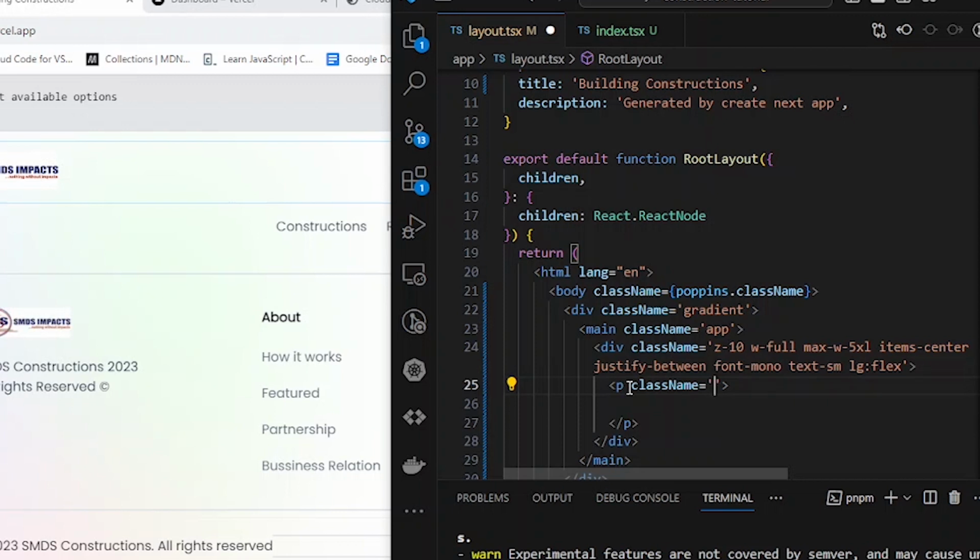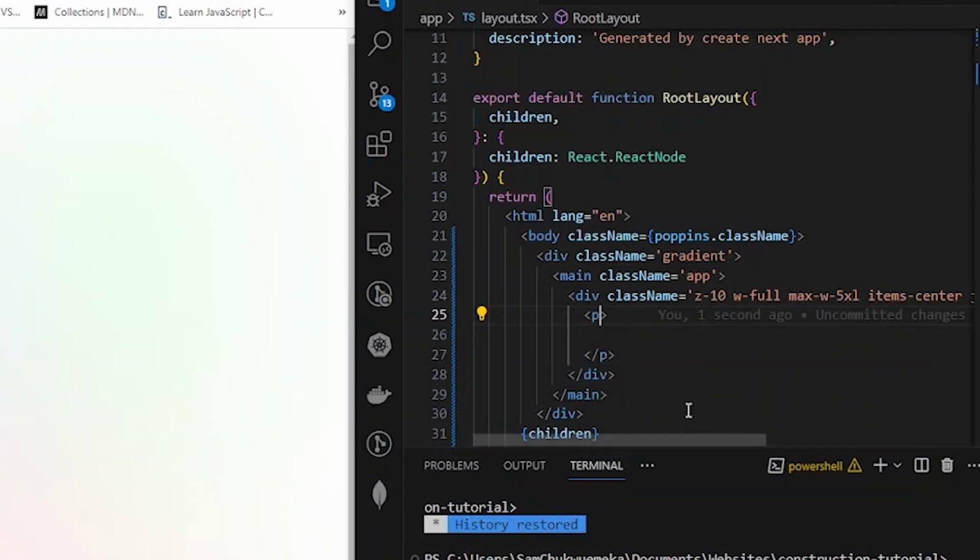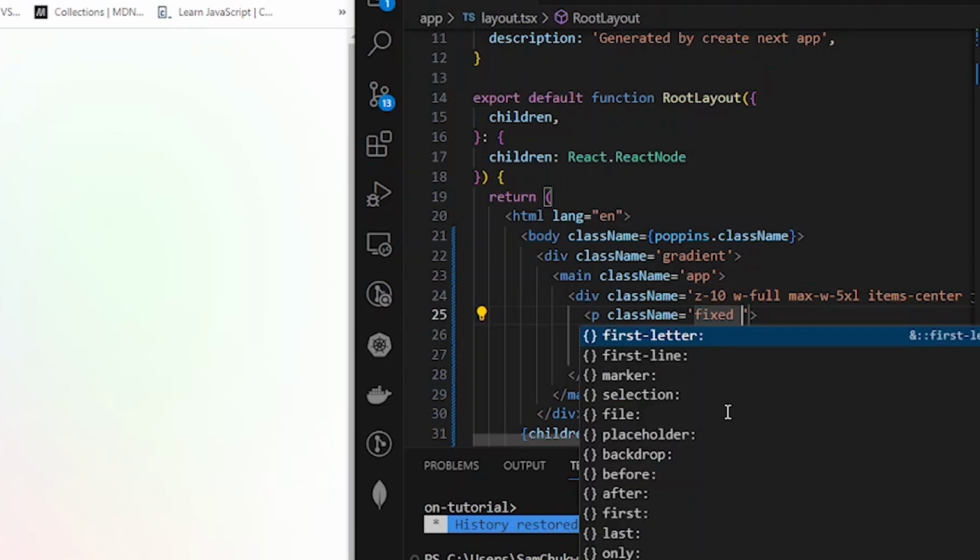Oh, it appears my Tailwind IntelliSense is not working properly. I've been trying to have it pop up, but it's not showing. Something went wrong. All right, I fixed it. All right, we have fixed.